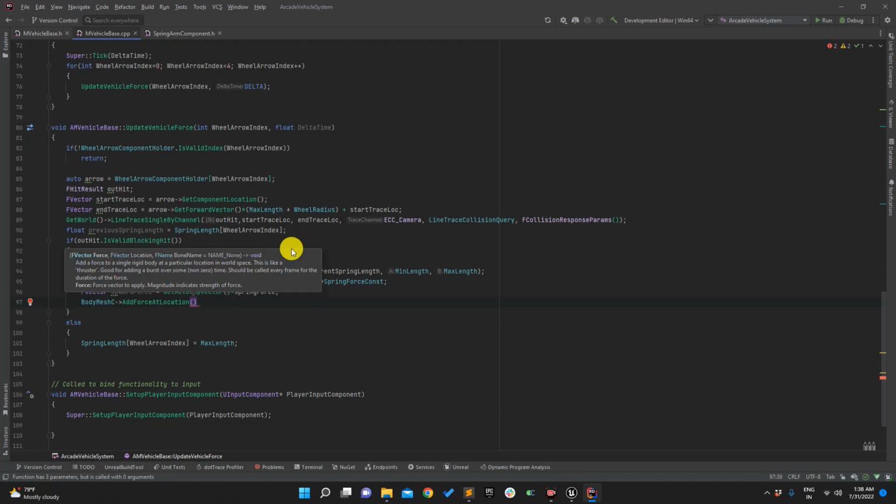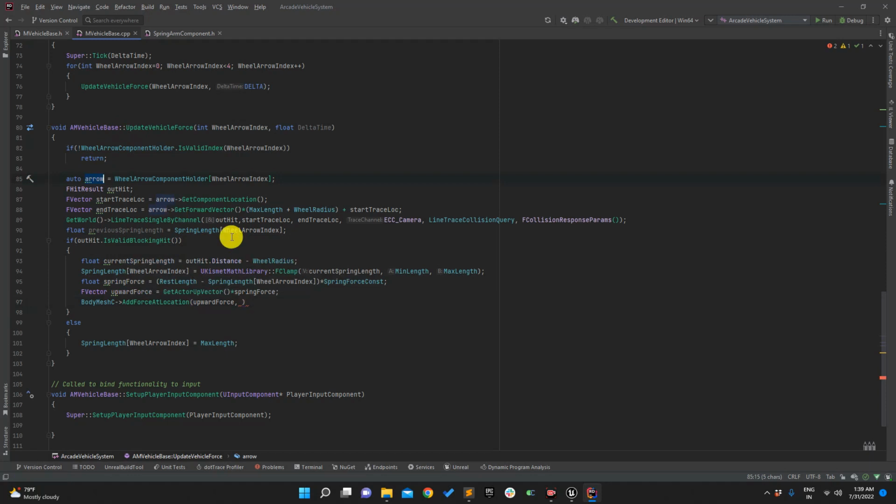How much force do you want to apply? It is the upward force, comma, and what is the location? We have the arrow, so arrow dot get component location, and this is it.